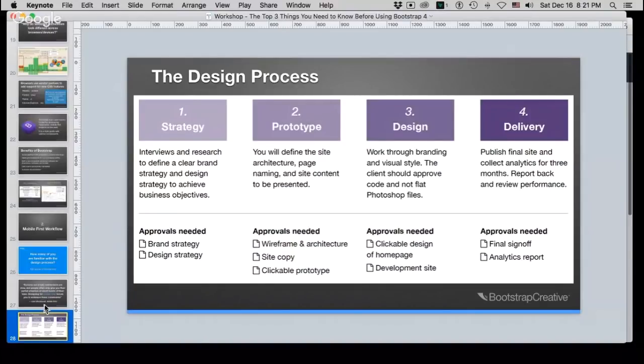Then you have to do a lot of surveys. Then you have to do heat mapping to see how people are using your website or application, and also to measure it against the goals that you set out in the strategy. And maybe over a couple months, you'd ask, is this design achieving the goals in our strategy? And if it is, great. And if it is not, then you maybe have to go back a couple steps and rework the design or come up with a new approach.